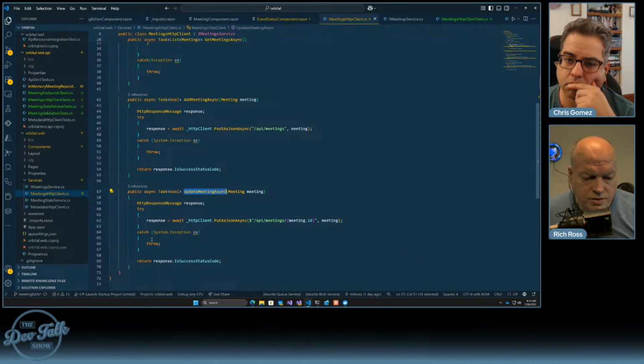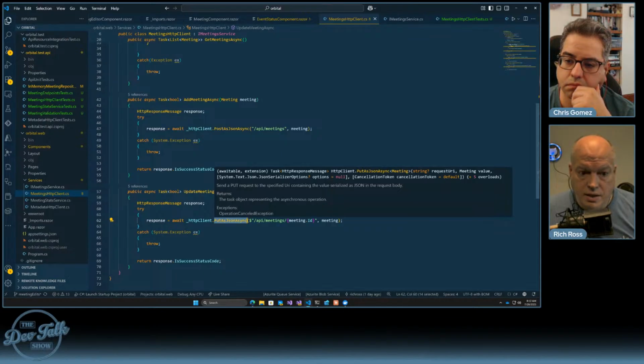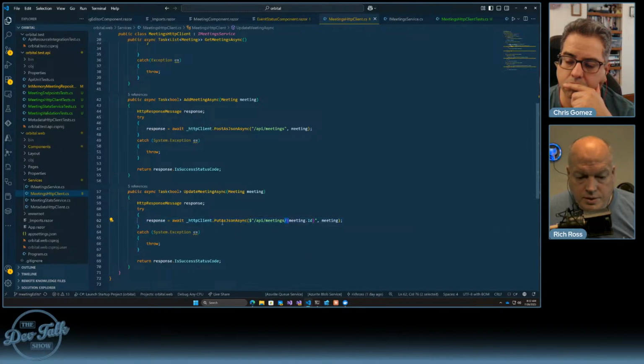Part of the reason it failed is because it's going to throw an exception if something happens, but let's drill down a little bit. So an update meeting should be put as JSON async, which is fine. That takes us to that endpoint as a put.